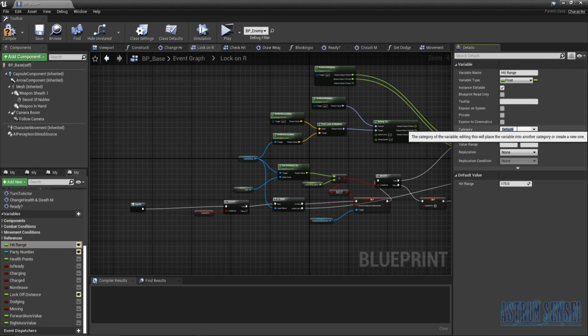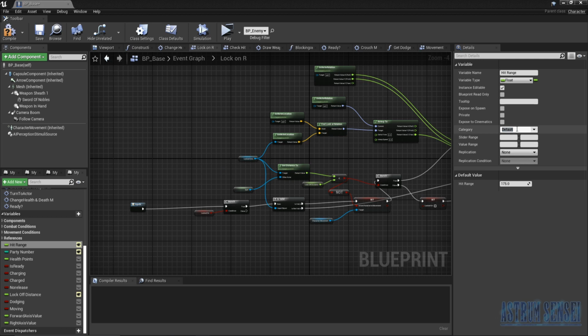I'm going to call it, what are we going to call it? What did I call it in my other project? Let me think. I really can't remember what to call it.